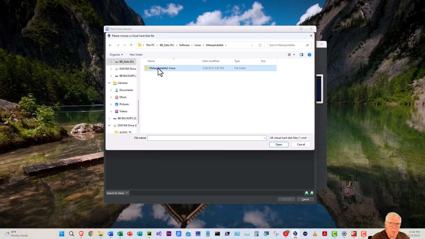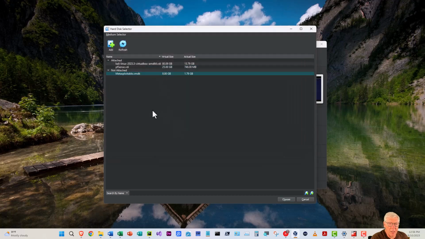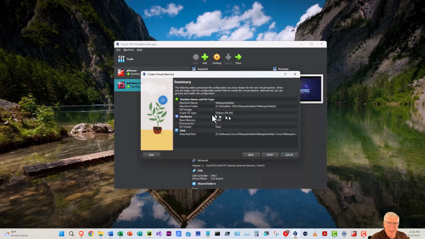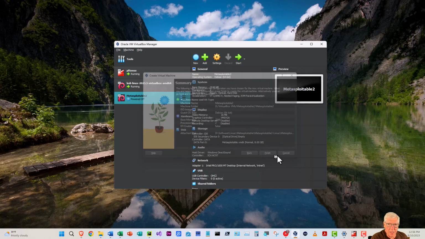Metasploitable, Metasploitable 2, and there that VMDK shows up. We need that. Now you can see here that it says it's not attached. On the bottom here you see it says choose. So we're going to make sure this guy's highlighted, and we're going to choose it. Now it will become a part of the official installed hard drives list. It shows up here, everything's good. We go to next, and we get a summary sheet. We click finish.